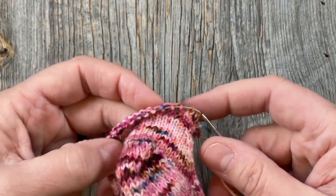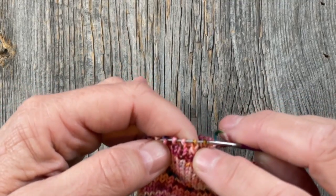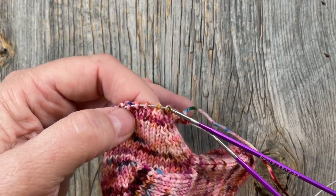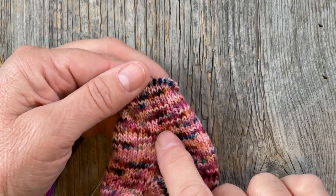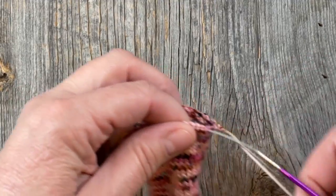Now all I'm going to do is knit 10 rows in the round. So from the point at which I stop my decreases until we're going to start the toes, only 10 rounds. So let's go and do that. All right, I've knitted 10 rounds from when I finished my gusset decreases, and now I'm ready to start rounding the toe, decreasing for the toe.